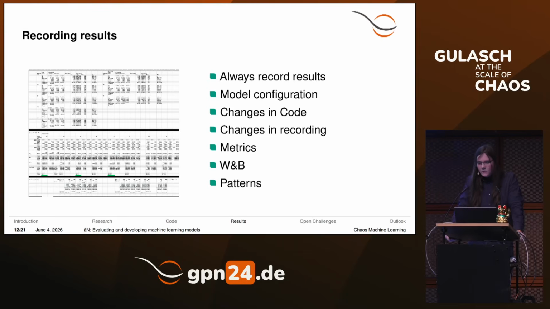Then changes in code always should lead to changes in recording. So you should somehow indicate which version of the code you're using, what you currently changed, because otherwise, in 3 months, you will see the same configuration run twice with different code, with very different results, and then you will be very unhappy. So I would recommend you always have some kind of system in place which automatically does this, or add a new hyperparameter. It can be as crude as you want it to be. The main thing is that you know what it means and that you have some kind of documentation.